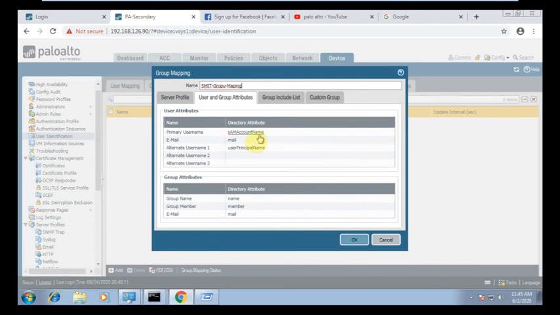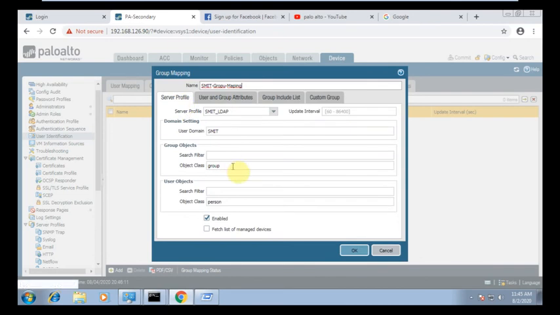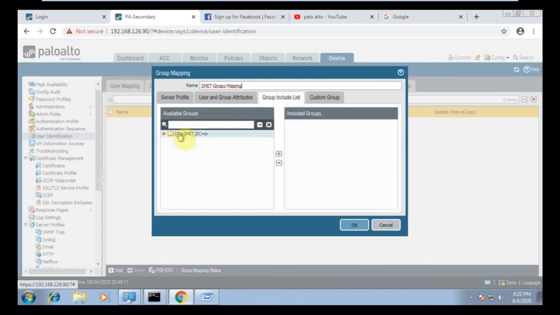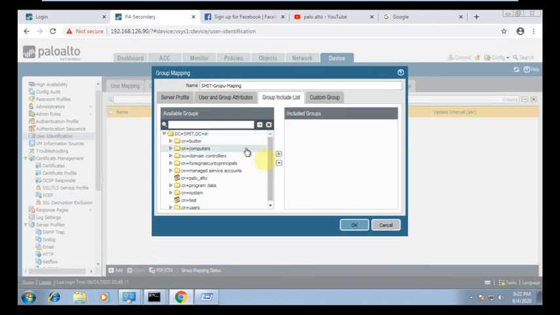So you can use the same account name. Here you can search group objects. One more thing, group include lists. From here you can check the test user, test group, click plus, Palo Alto group, click plus.